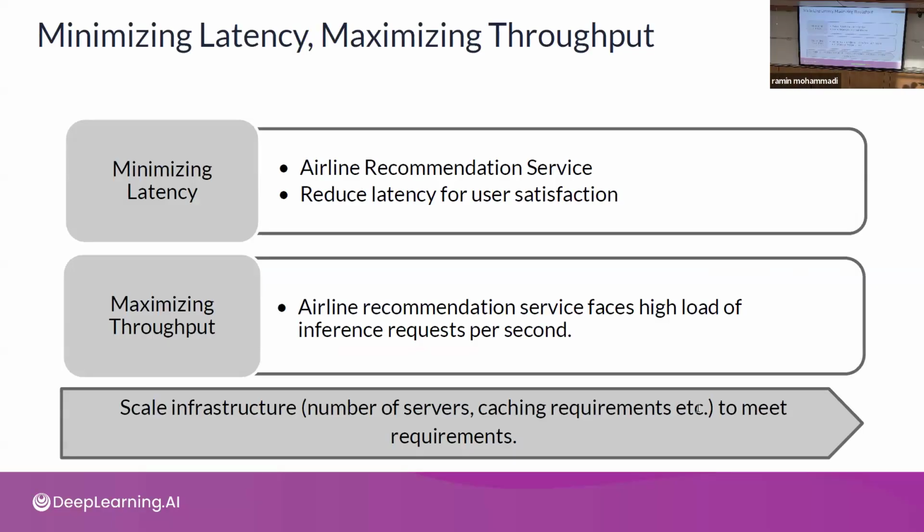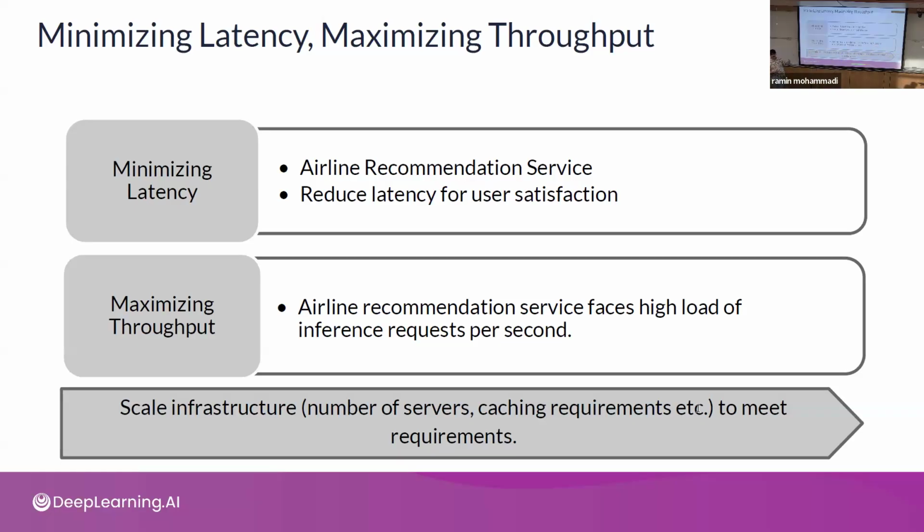So overall, your goal should be to aim for minimizing the latency. It doesn't matter if it's actually real time or if it's a batch. Having a model that is in general fast is good. If you deal, for example, with an airline recommendation service, you want something to be fast. When you go to buy a ticket, you're searching right now. You're not coming back tomorrow to get the price. So you want something to be fast.